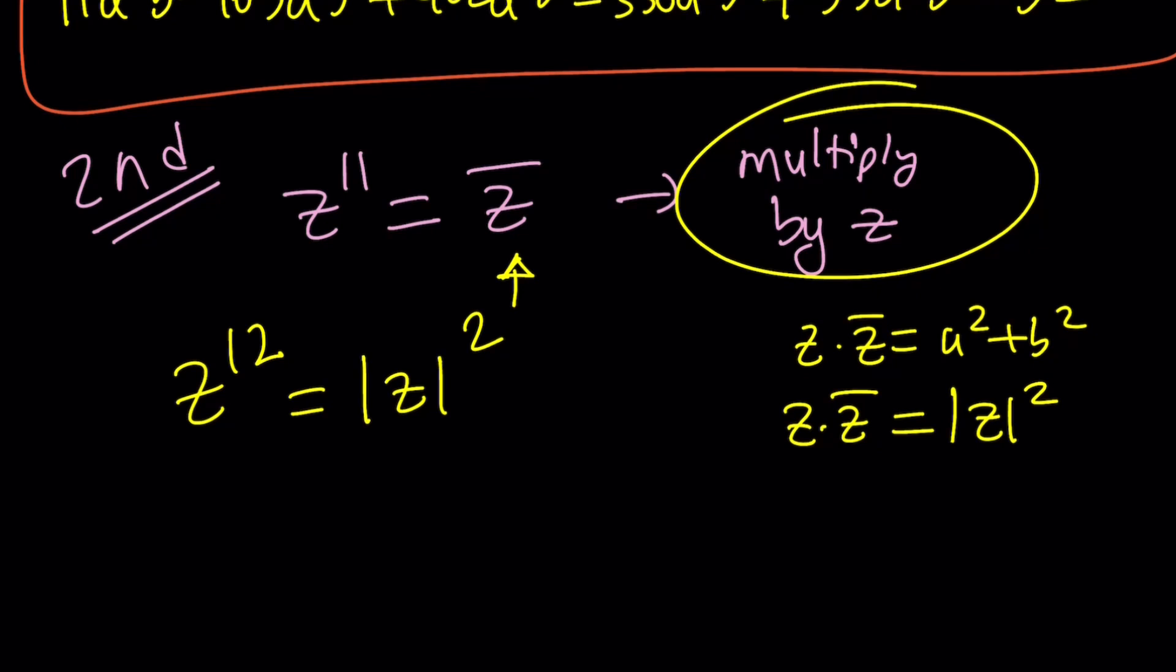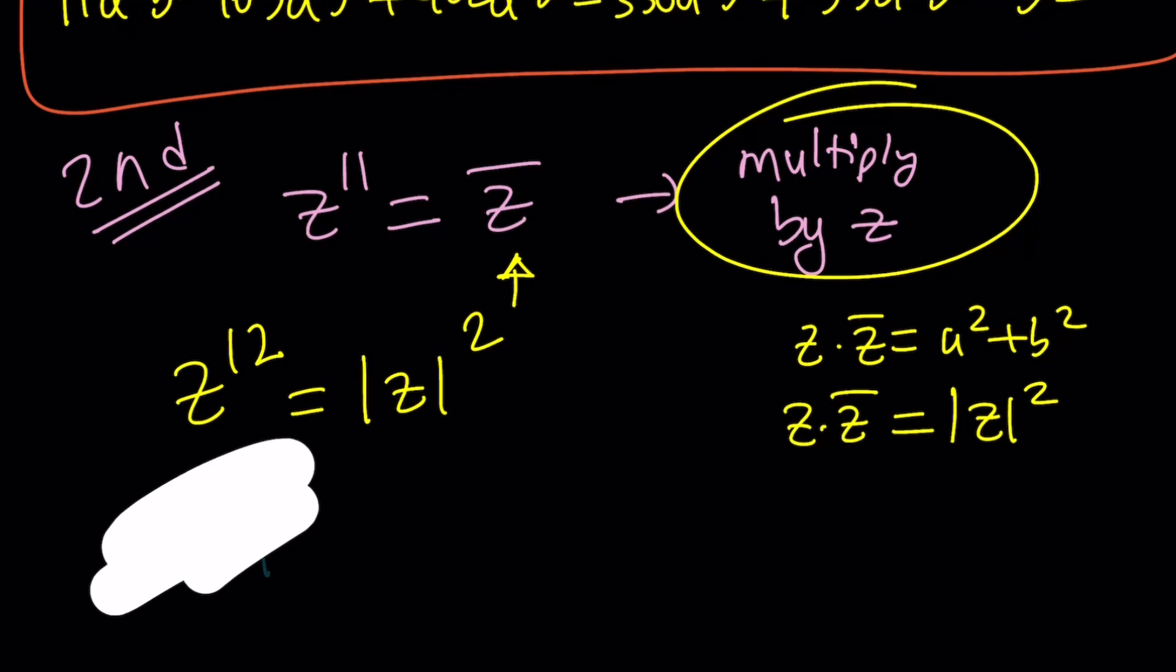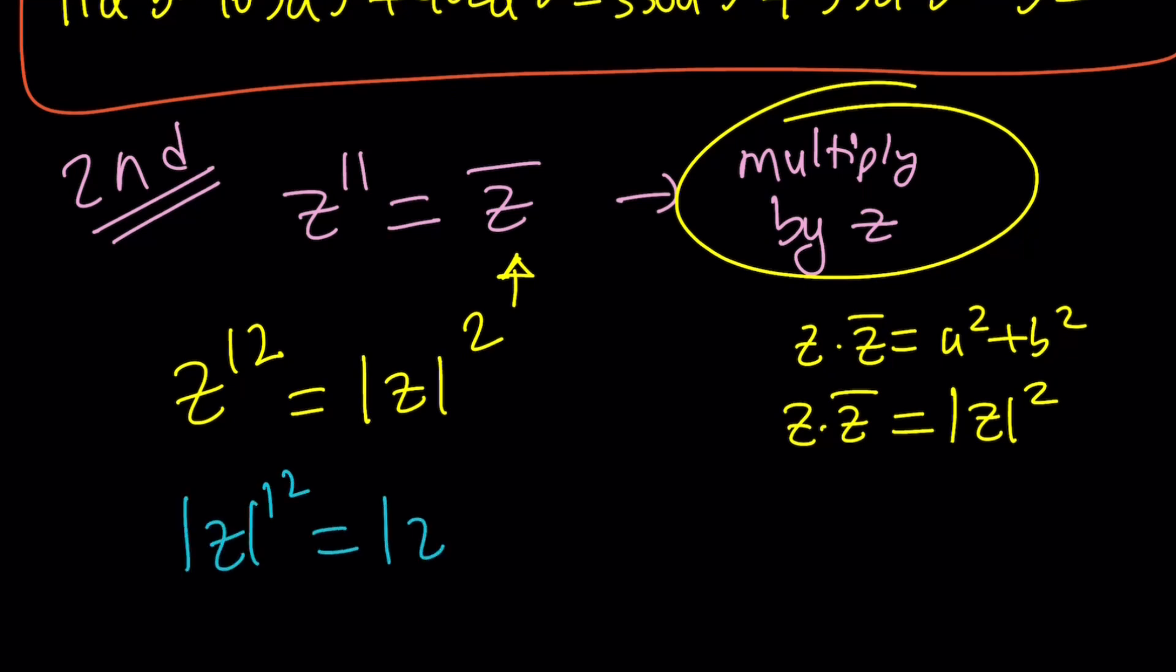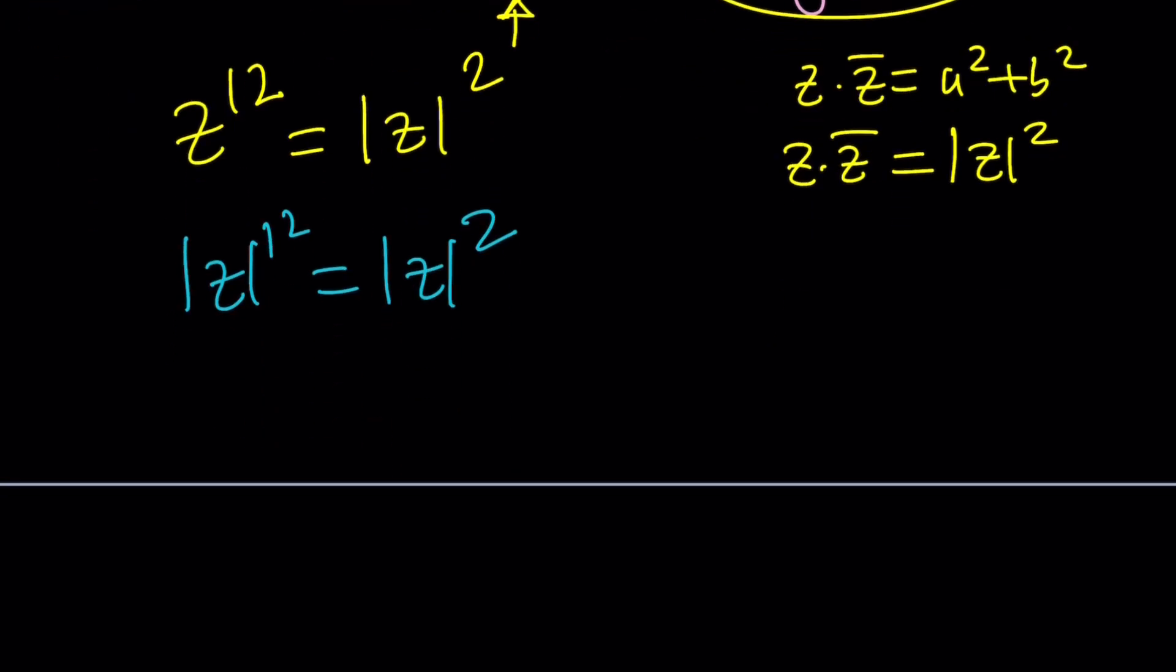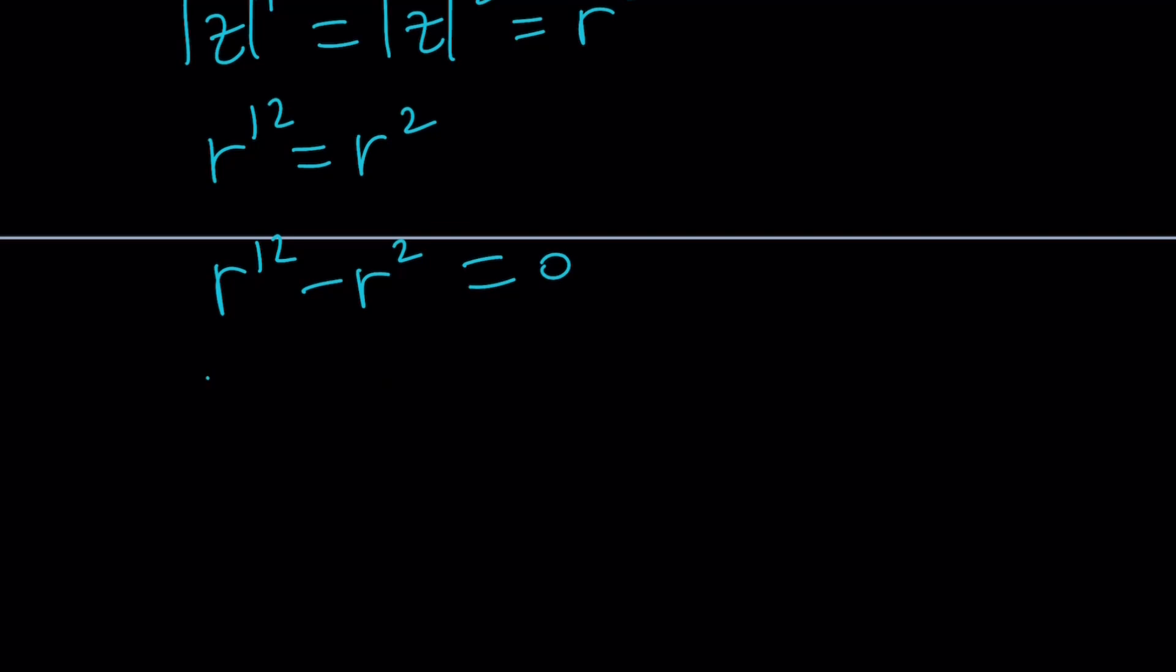We've got a better equation, even though it looks 12th power duodesic. But here's what we're going to do. We're going to take the absolute value on both sides because we want to compare the magnitudes, the moduli, right? And we can do that because we already have the absolute value on the right-hand side. It's just going to be the same. But on the left, we're going to get the absolute value of Z to the 12, which can be written as, obviously, the absolute value of Z to the 12th power. And that equals the absolute value of Z to the 2nd power. So what are we getting from here? We're actually getting something interesting because if you call this R, this is going to be R squared. At the same time, R to the power 12. So R to the 12th equals R squared. And if you subtract R squared from both sides and set it equal to 0 and factor out R squared, you're going to get R to the 10th minus 1 equals 0. From here, we get three solutions.